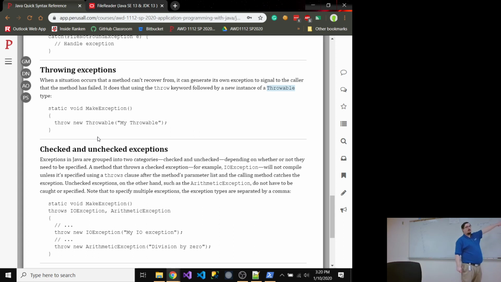Runtime exceptions and errors are unchecked exceptions. We don't have to declare that our function might throw them. The reason is most runtime exceptions can be avoided by just writing good code. Does that make sense? So what are common things that might happen on the runtime exception side? What are common things that you might goof up really often?